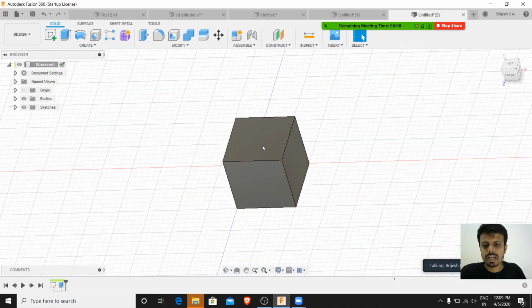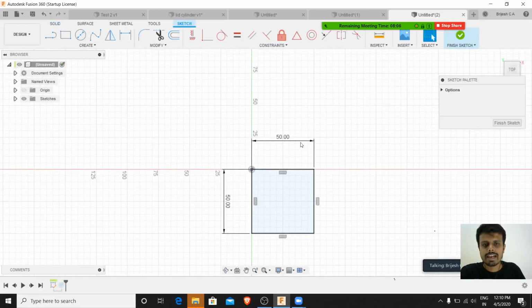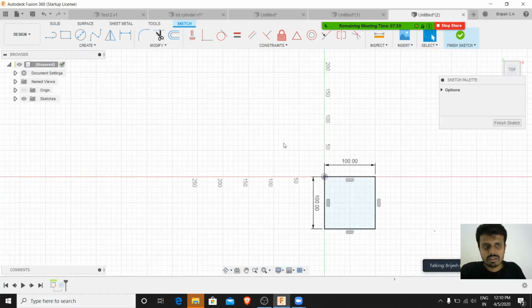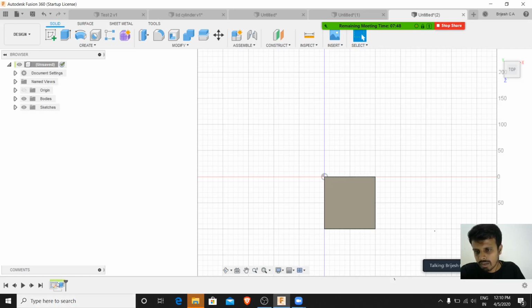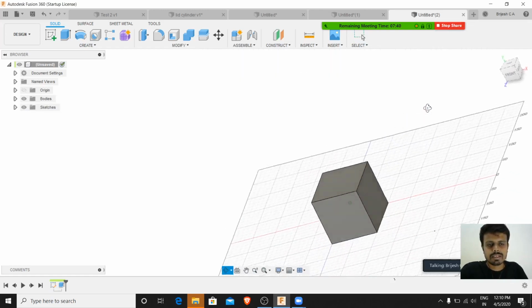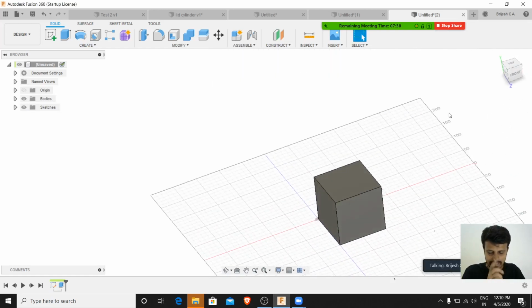One option is I go to the sketch, edit everything, make this 100, the other side 100, enter, then go back and finish sketch, then modify this one again, 100, enter. And if somebody tomorrow says make this 200 by 200 by 200, then you have to follow a lot of steps.